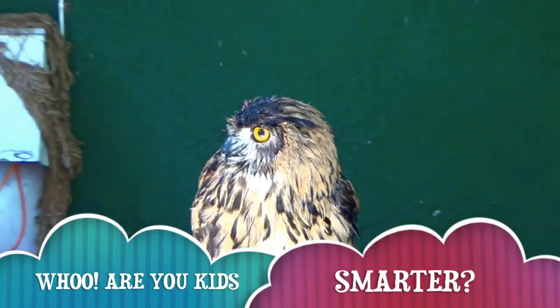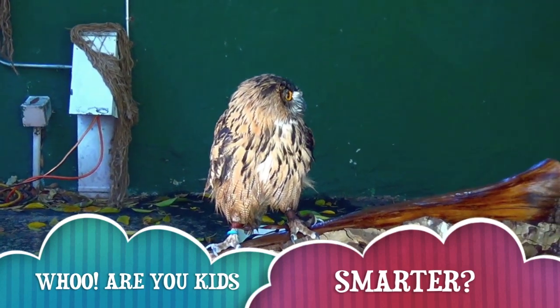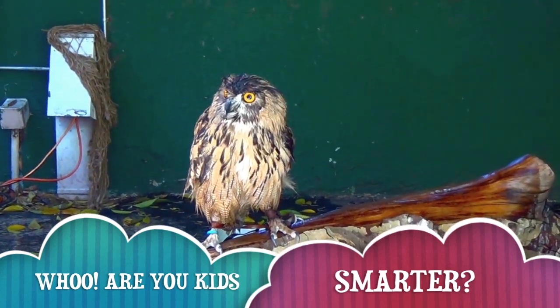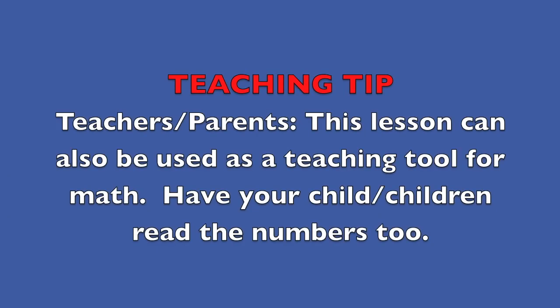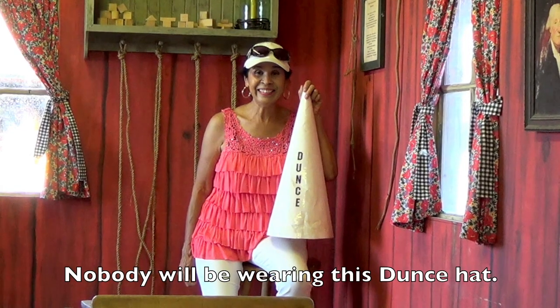Ooh. Are you kids smarter? Teaching tip. Teachers, parents, this lesson can also be used as a teaching tool for math. Have your children read the numbers too. Good luck. Nobody will be wearing this dunce hat.